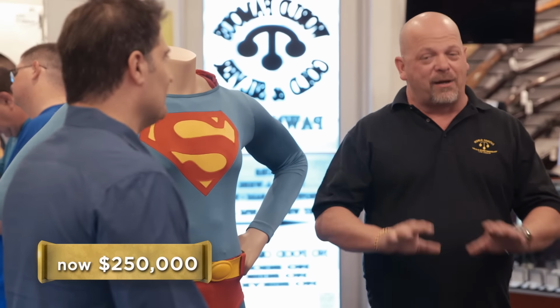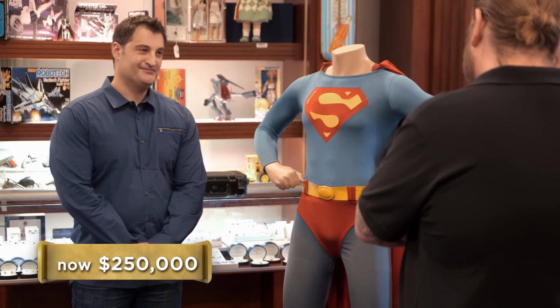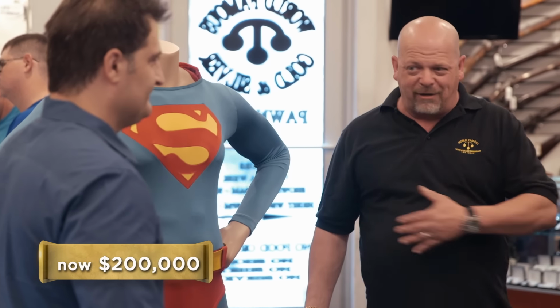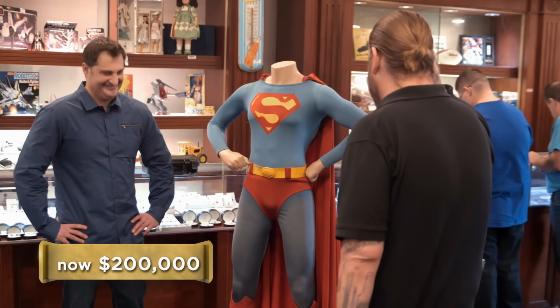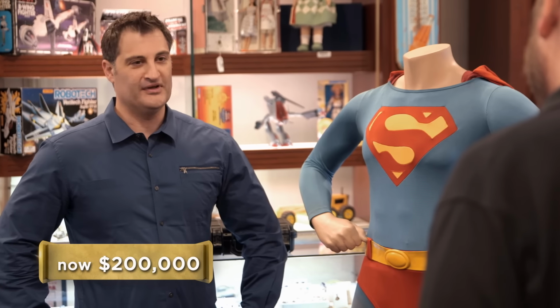I understand that, but it's not a perfect world. Nothing is for sure besides death and taxes. So I'll do 200 grand. Remember, that's cash now. Right. And you're over with it. You don't have to worry about walking outside and tripping and getting a hole in it or getting radiation poisoning from the kryptonite. It's not kryptonite. I'll do 200 grand. Yeah, I'm firm on the $250,000.